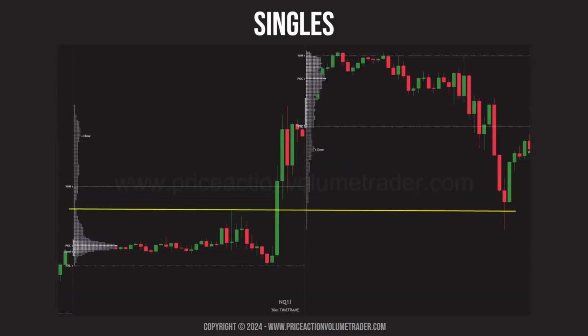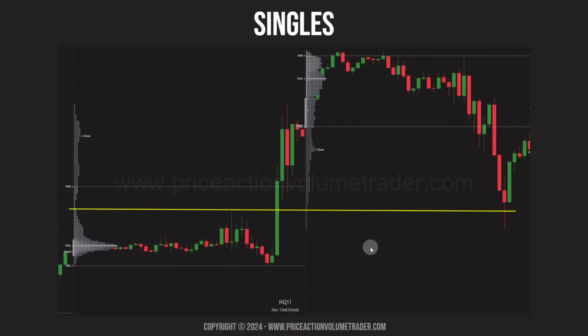So here's a few examples. We have this market here where we had a very impulsive move up, and you can see once we had this, we left these single prints right here on this profile, and then you can see on the next day the market started trending down aggressively, and the first area that was targeted here as far as the test was first this broken swing high, which coincided right with the singles print.